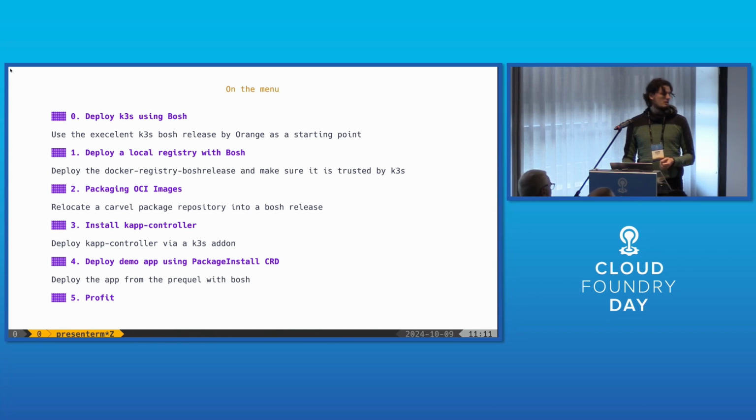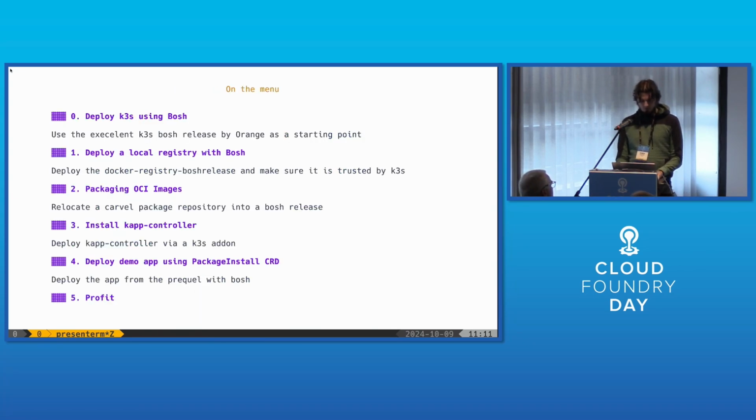We will be packaging the OCI images and putting them in a Bosh release so that we can install them in an air-gapped environment, install the KApp controller, and then deploy the app from the demo of the previous talk using a package install CRD, and then profit.